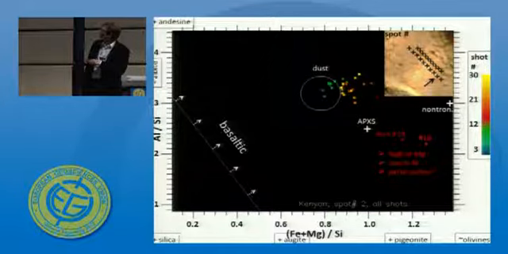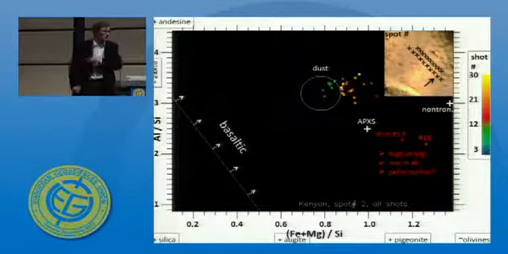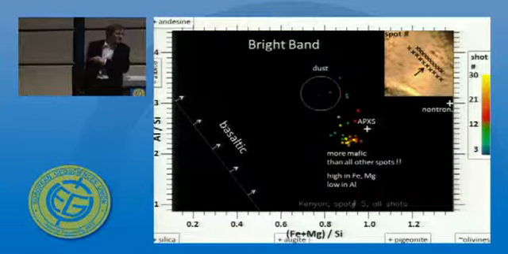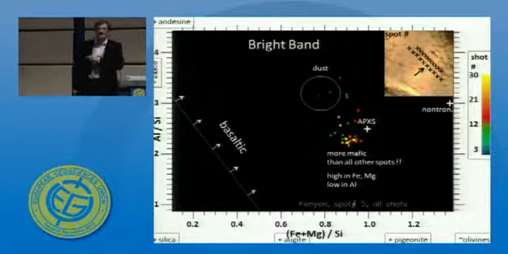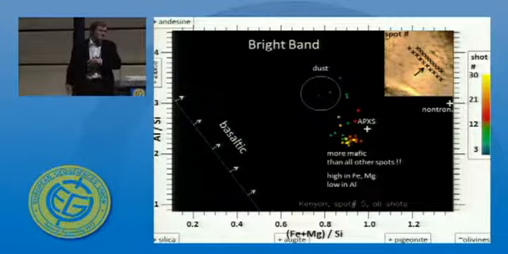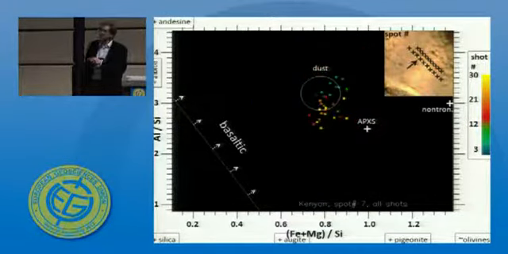So here we have spot number 2. Watch out, the map here. Now we are at spot 2, exactly here, and we see two outliers. These are magnesium-rich pyroxene and or olivines. And then going on, spot number 3, moving upwards, 4, and then 5, we are in the middle of the bright band. Well, this is the most mafic composition we have seen. We don't really know what it means, but this is what ChemCam tells us. Then going on, spot 6, spot 7.